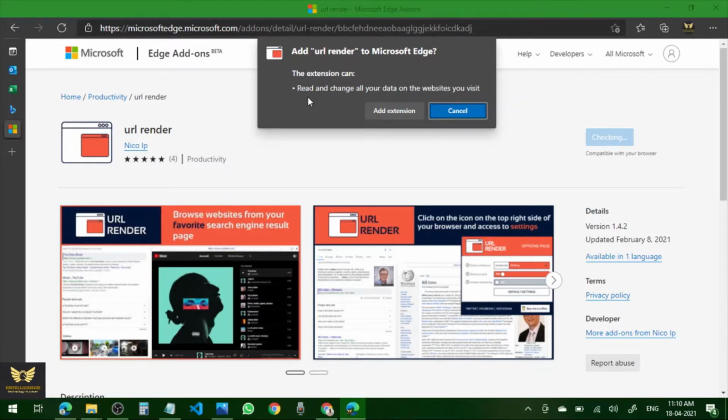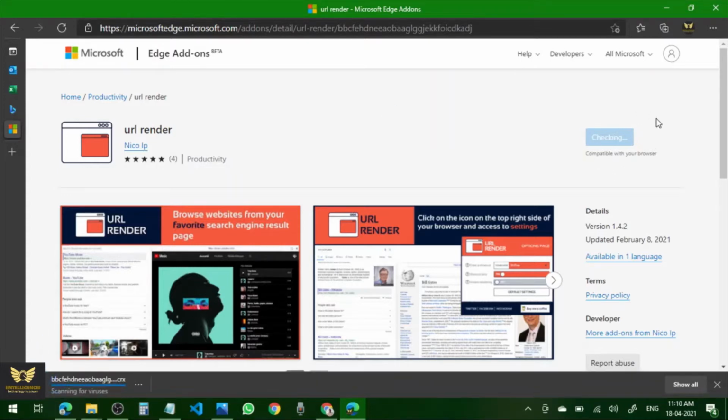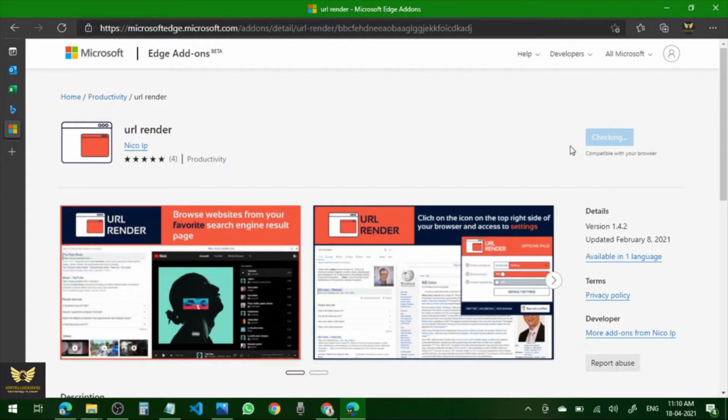The extension can read and change all your data on the websites you visit. Add extension, click it. So wait a minute. It is checking and it will install.